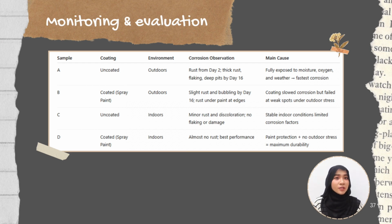Sample B was painted and also placed outside. It lasted longer with no rust until later. By day 16, there was only a little bubbling and rust at the edges. The paint worked as a barrier, stopping the air and moisture from touching the metal. But because of sun and rain, tiny cracks may have formed, especially around the edges. This allowed rust to start underneath.